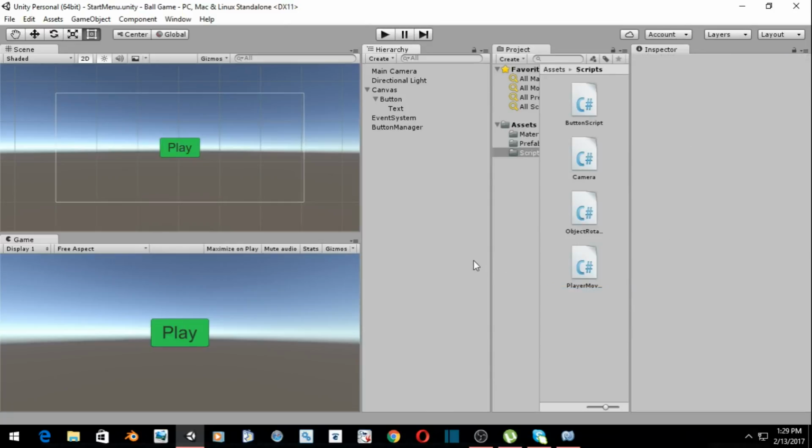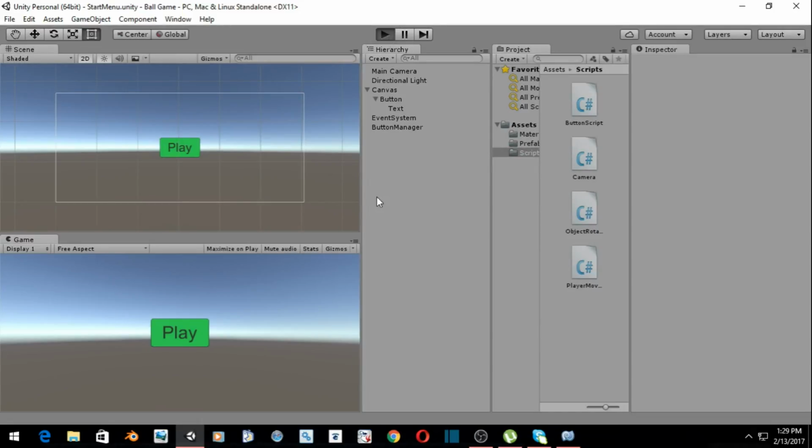And press play button. So, that should work, but what we need to do right now is, as you can see, if we press play here, and wait for it to load. My computer is very slow, so just wait for it to load. And now when you press play, there's going to be an error in the bottom in your console. It's going to say scene 1 couldn't be loaded because it had not been added to the build settings, or the asset bundle has not been loaded.